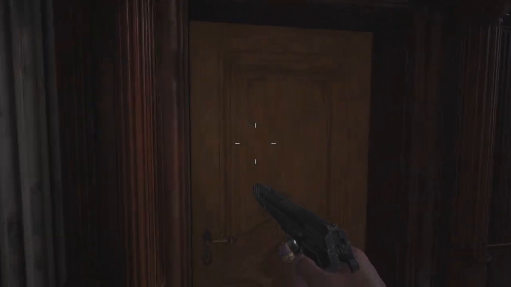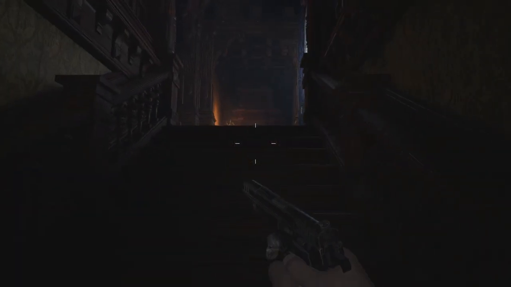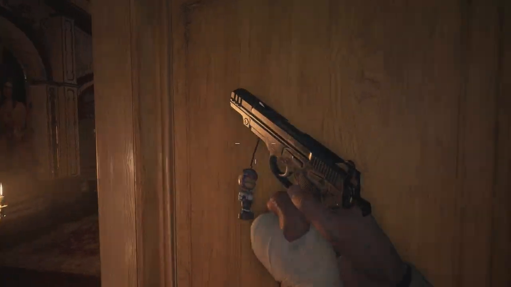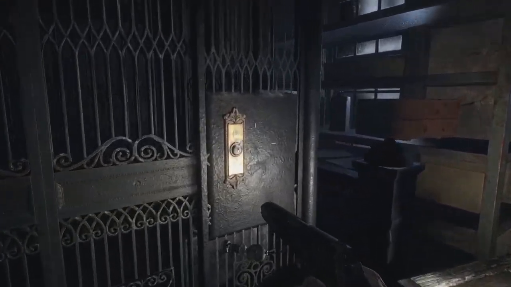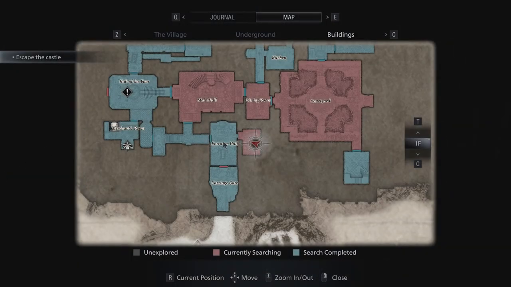What I want to do, I want to get back upstairs and explore. Where the hell is she? I don't know where she's buggered off to. I have no idea, but we're not going to worry about that. We're just going to get up here, and we're going to have a good old explore of the upper area because... Oh, main hall's still got stuff in it as well, apparently.